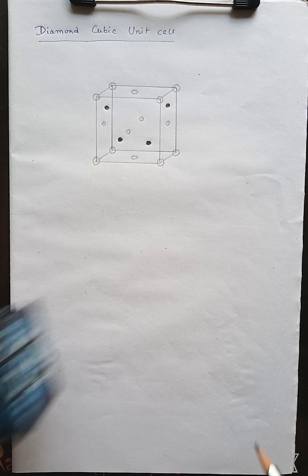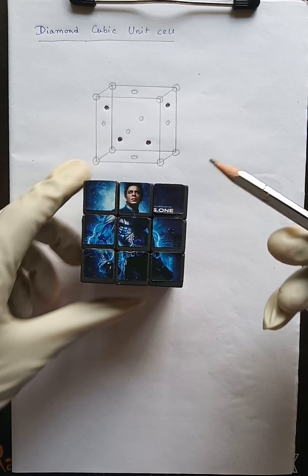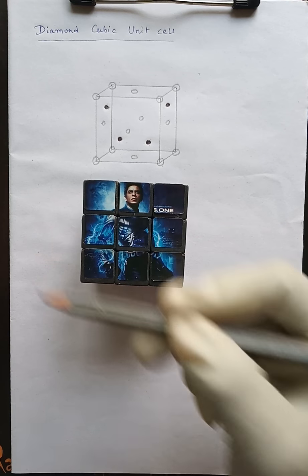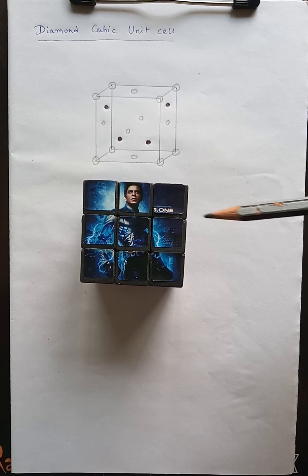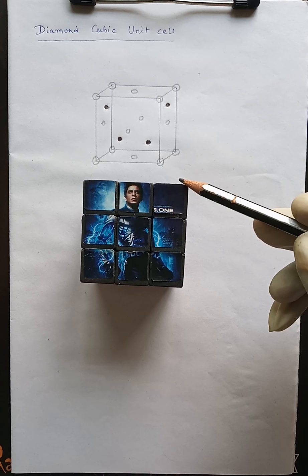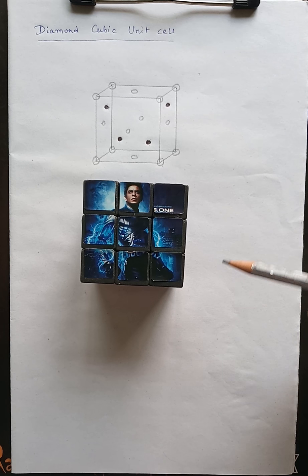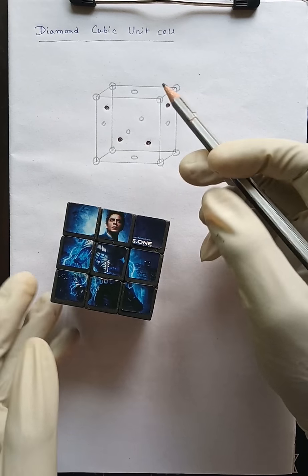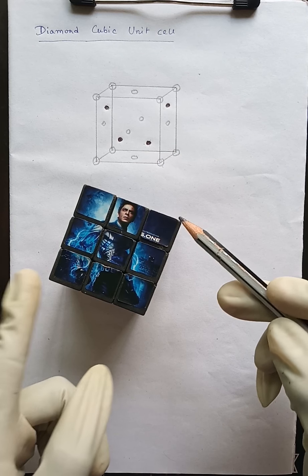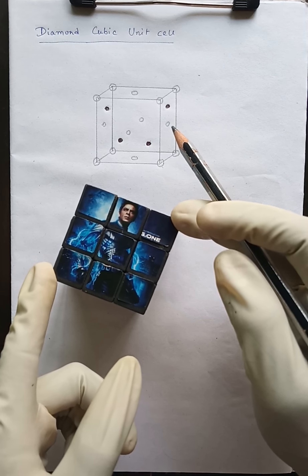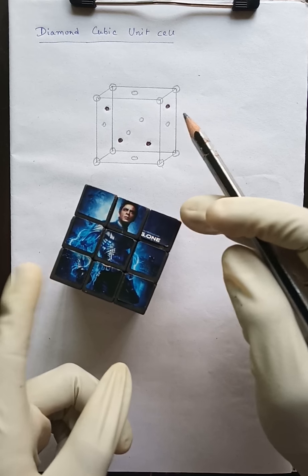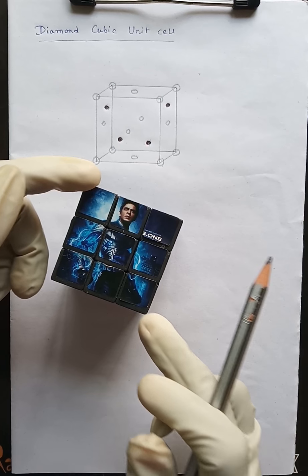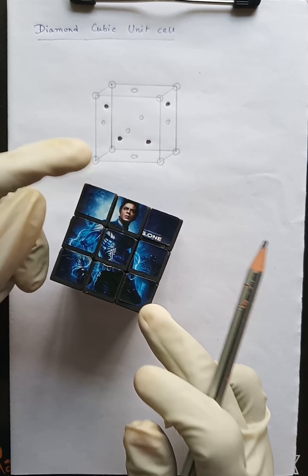Now see, this is my cube. It has 4 body diagonals, one from this point, another 3 from these 3 points. So actually the alternating body diagonals contains these 2 atoms. And if you want to think about these 2, just think this one and this one. So these 2 atoms are situated in the 1/4 position of these 2 body diagonals. And these 2 atoms are situated in the 3/4 position of these 2 body diagonals.